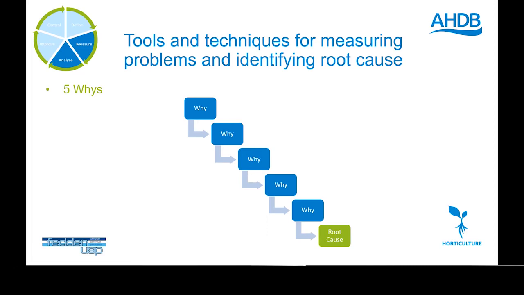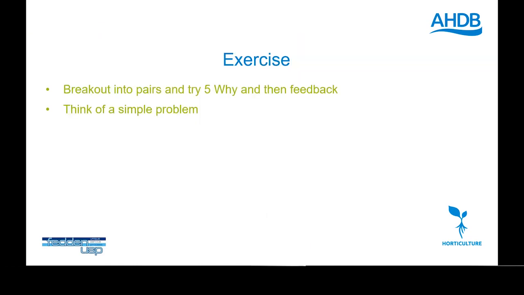So just to get to root cause, why 5 times, and you should start to get into a conversation about the root cause. Just have a think about a problem. Take a simple problem, and don't try and solve world hunger in 5 whys in this exercise. Just take a bit of time to think of a simple problem. It can be a work-based one, or it can be something else. And just either between you ask the question or ask yourself why, and keep asking yourself why, and see if it helps you drill down a bit to root cause.